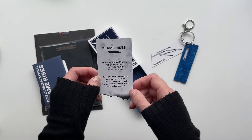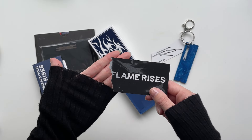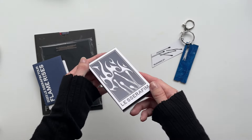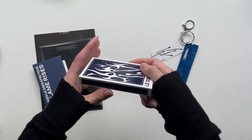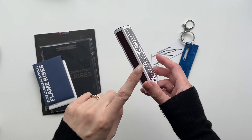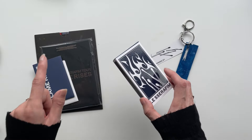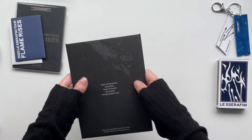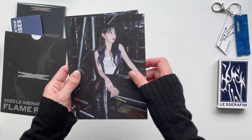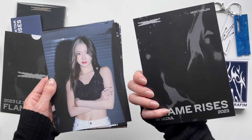One digital code can be registered per one Weverse account. This is really cute too — just the extra attention to detail with that silver burned edge, and the box itself is so cute. I love attention to detail — it's got a glossy finish and even a strip that looks like it would work for matches. I'm kind of wondering if it actually does work — I'm going to try at the end of this video. I have two of these and one got damaged, so we'll test that after. We also have mini posters, which come in a cute little envelope — one for each member, with all the names on the back. Chaewon, Sakura — looking beautiful, a really good view of their outfits.